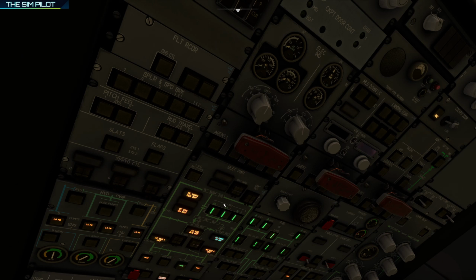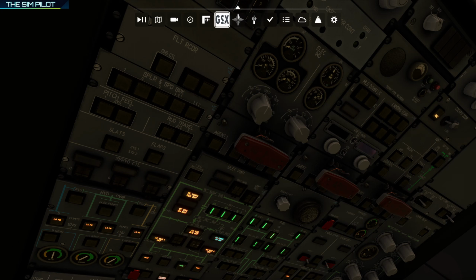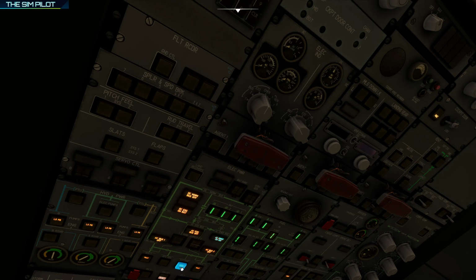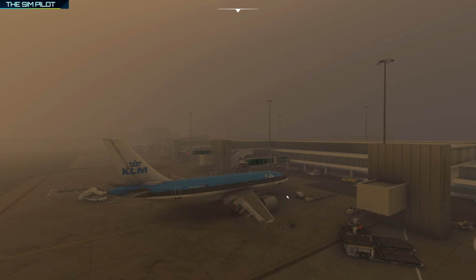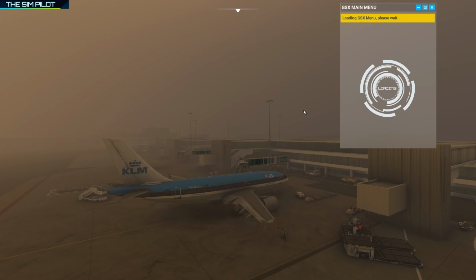You'll see the lights coming on and batteries will start discharging, and we need to provide AC power to the aircraft as soon as possible. I have GSX. We can request external power, which is already connected, like the fly-by-wire A320. I don't think there is a GPU outside. Well, there is one down there, so I think that's what it is. Not sure why our jetway is disconnected, so let's connect the jetway again.